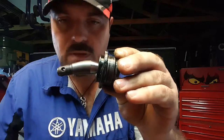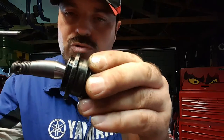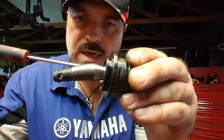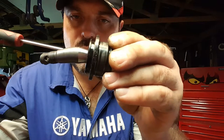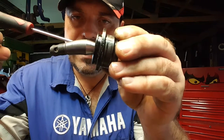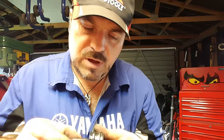Now, this area of the pin here was pretty much, this is the tapered area, and that should really, to give you an idea, it should be along that plane. Alright, that's how it should be. So looking at the base of the ball and it coming away from the ball, to project that line outwards, it should be about there. And instead, it's been bent about 20 degrees. No wonder that wheel was a bit offset.